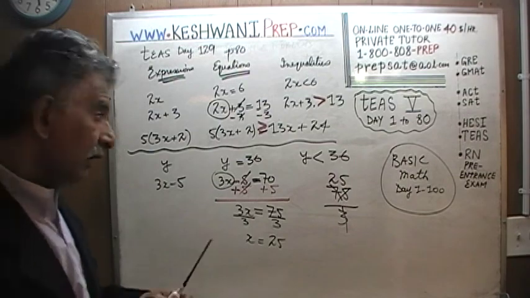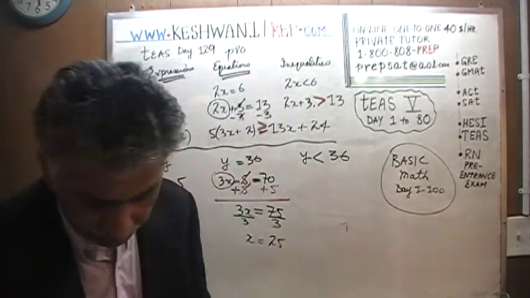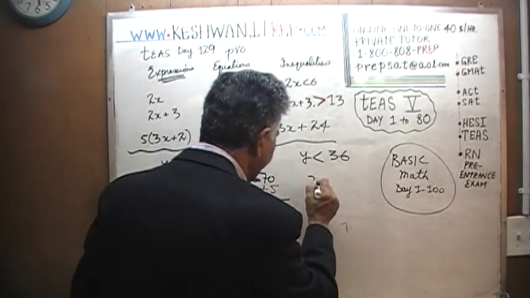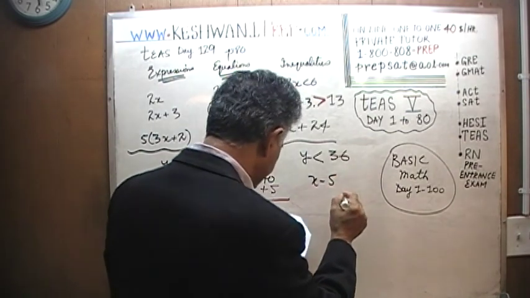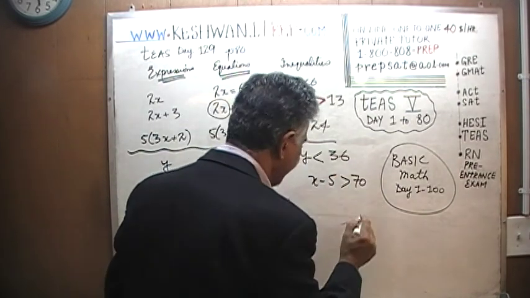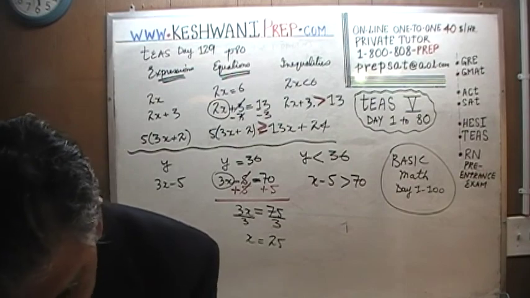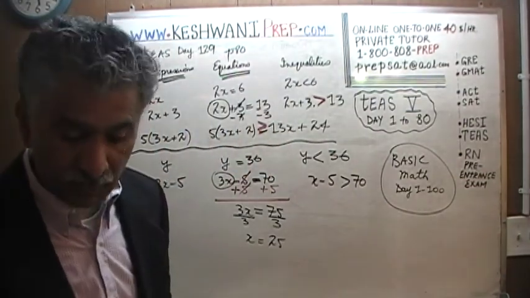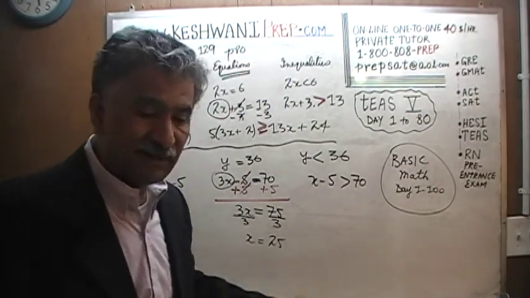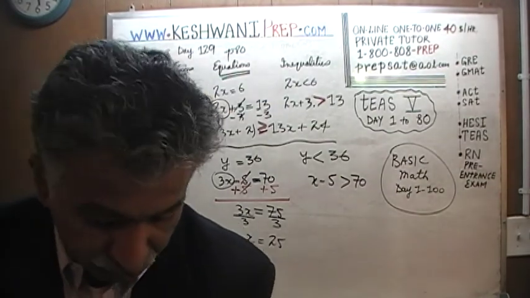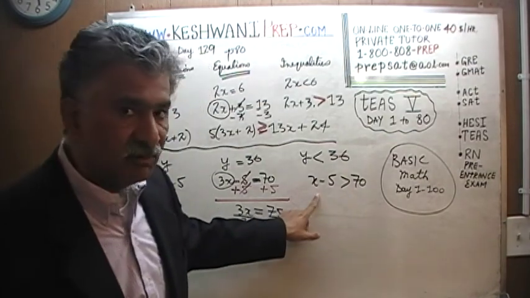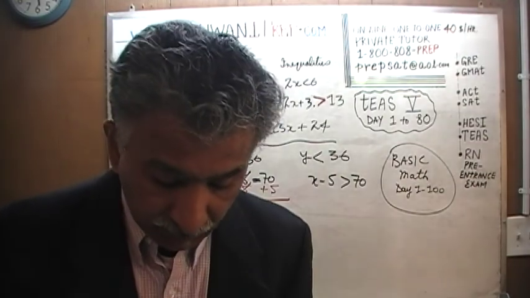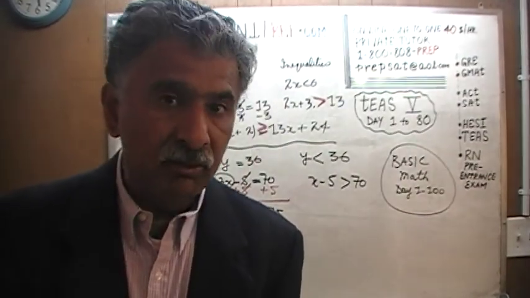Now instead of an equation, we could have had inequality. Just like the way it shows in the book here, it says x minus 5 is greater than 70. Now, we could actually solve this inequality the way it is, but I'm going to tell you what exactly they meant to do. We could have actually solved it here, add 5 to both sides and x will be greater than 75. There is nothing wrong with it. But that is not what I think the writers meant to put there.